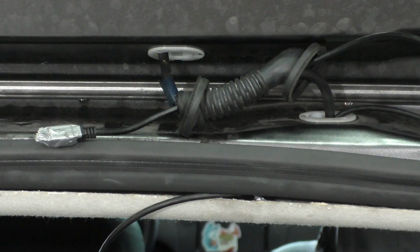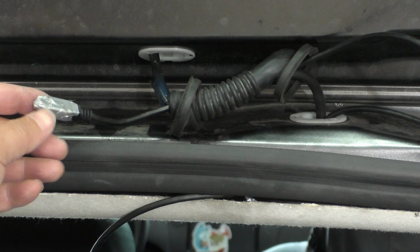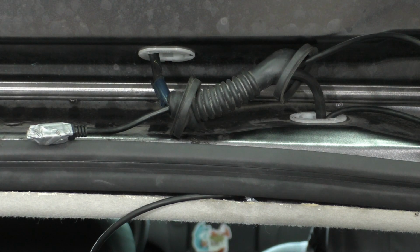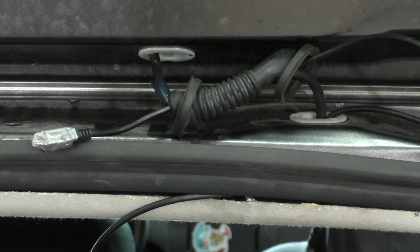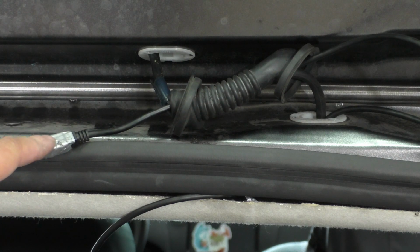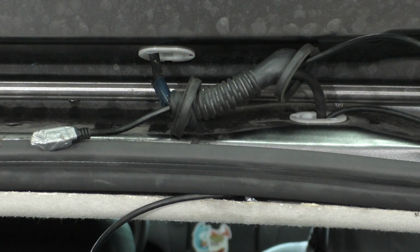Okay, so you can see that I was successfully able to pull this through, and actually right as I got to the very end, the duct tape that I had connecting the pulling rod to the USB connector broke. But luckily I was right at the end, so I was able to get it through. If I had been stuck in the middle here, oh man, that would have been such a pain. One of the things you might be able to do is coat this with a light coat of lightweight oil, like WD-40 or something, and that may help it slide through this rubber hose getting to the other side.